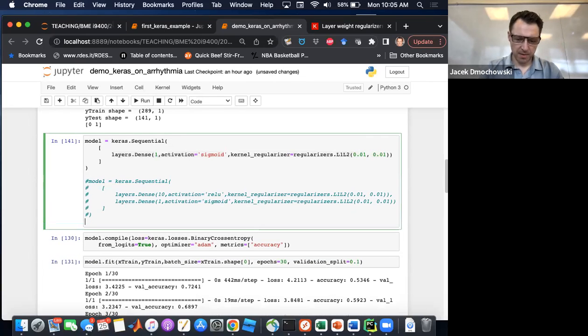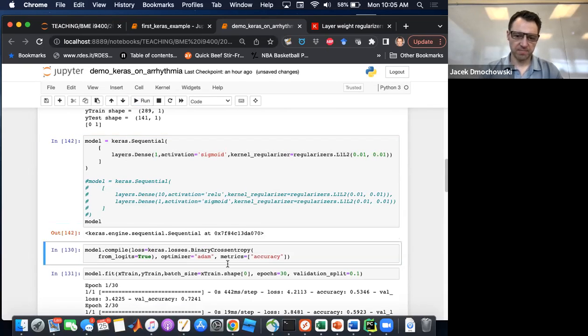Now I may be able to print out the model, but I don't know if it says anything. Not much. It just tells us that there's a variable at this location in memory. So I have to compile this model. This is one difference between what happens in MATLAB with SVMs and logistic regressions versus what happens in Keras.